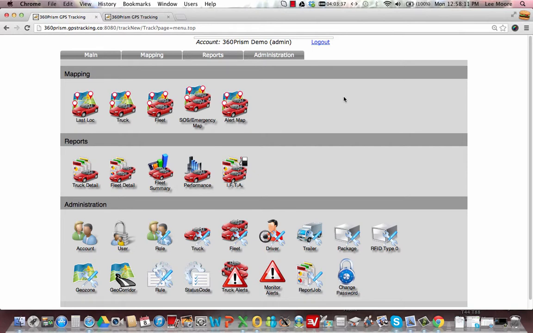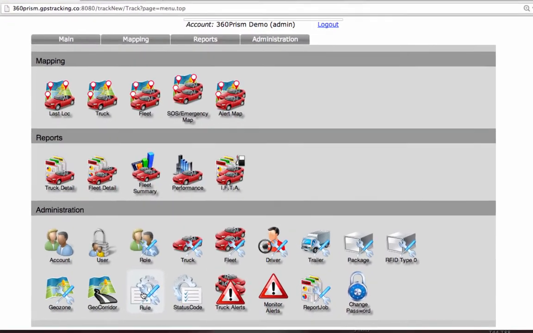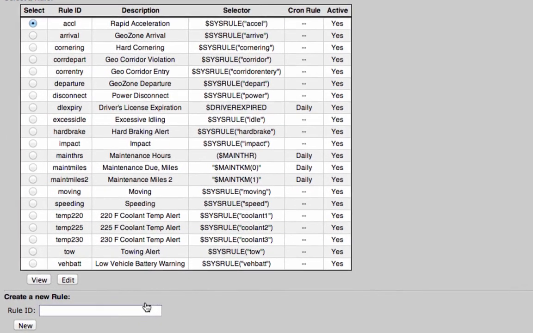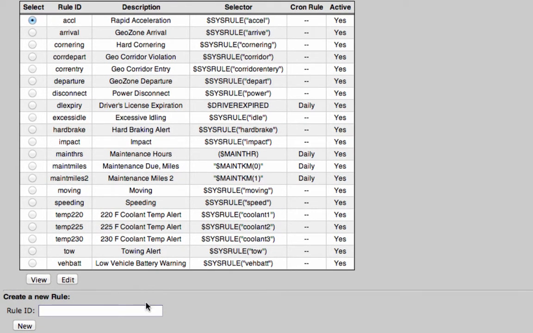Setting up rules also is pretty simple once you understand how it all works together. So we'll go down here because we're going to set up this rule about after hours. We click on the Rule tab. And you'll notice here we have several rules set up in the account, many of which are called sys rules. Sys rules are default rules that the system already knows about. All you have to do is select which ones you want in your back office. So what we're going to do is create a rule down here called after hours.